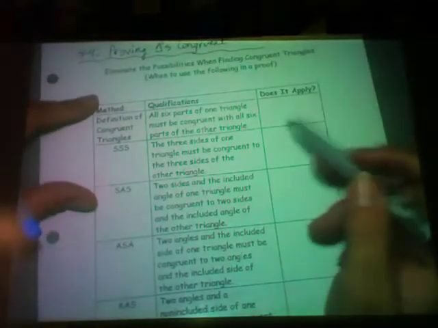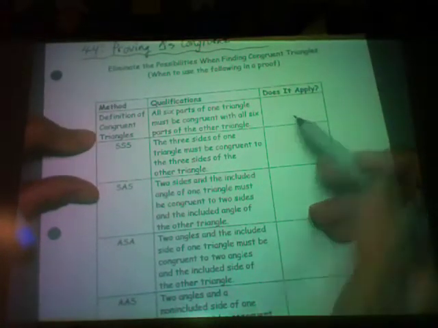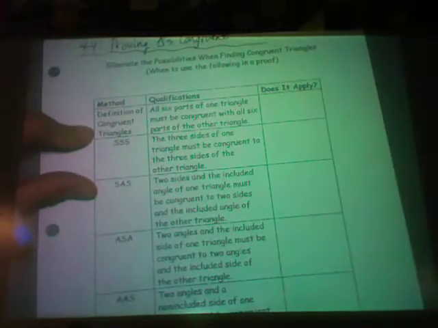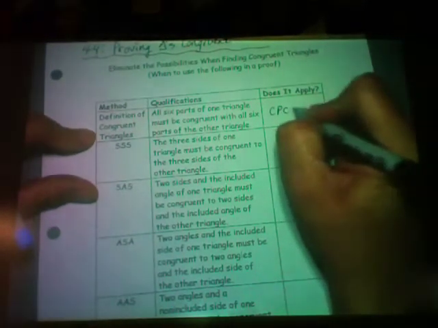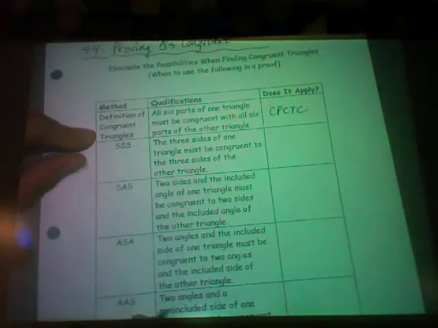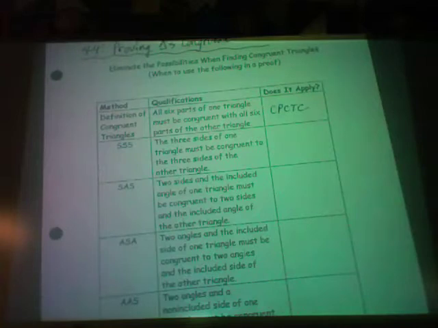So prior to this, in the first 3 sections of chapter 4, didn't we learn the definition of congruent triangles? Didn't we learn that there are 6 parts to triangles? And if you could prove that all 3 sides and all 3 angles were congruent, then the triangles also had to be congruent? True? True. What was that shortened form called? CPCTC. That might still apply in some of your proofs. But we're going to shorten that up. I don't want to have to sit there and prove 6 different things in my proof because it's going to end up being anywhere from a 6 to a 10-step proof. And we're going to go to a 4 to 5-step proof, which is a lot easier.